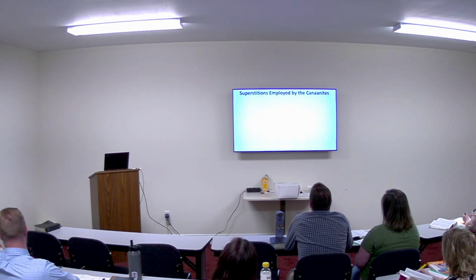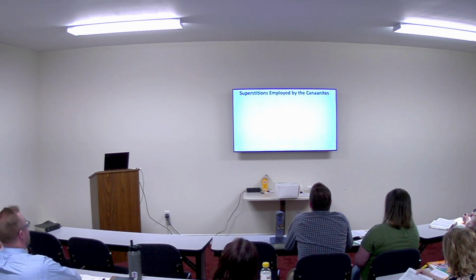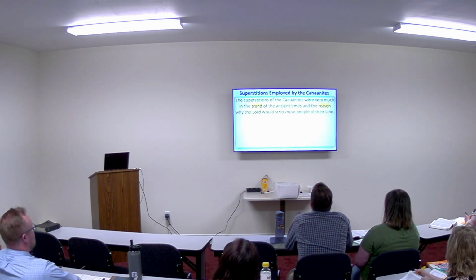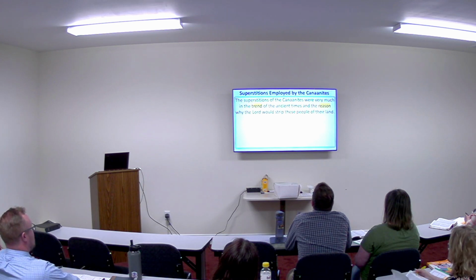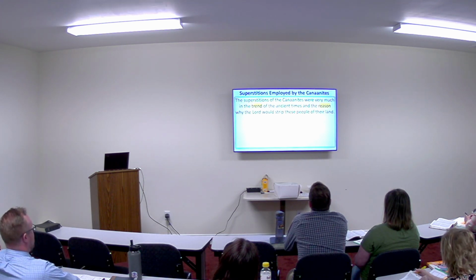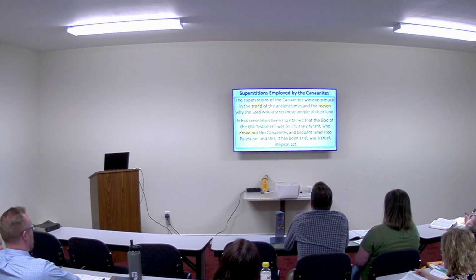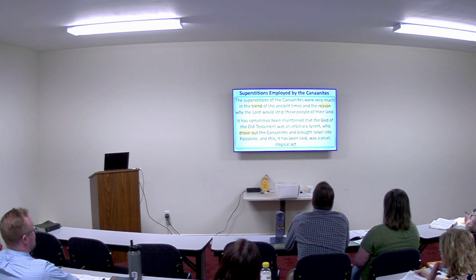Superstitions employed by the Canaanites. Someone want to read? It has sometimes been maintained that the God of the Old Testament was an arbitrary tyrant who drove out the Canaanites and brought Israel into Palestine. And this, it has been said, was a cruel, illogical act. You've heard that, right? About God.